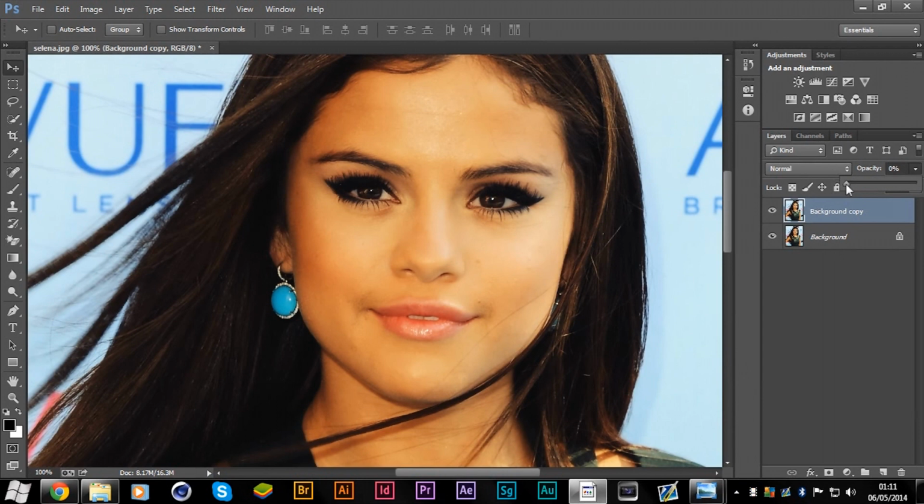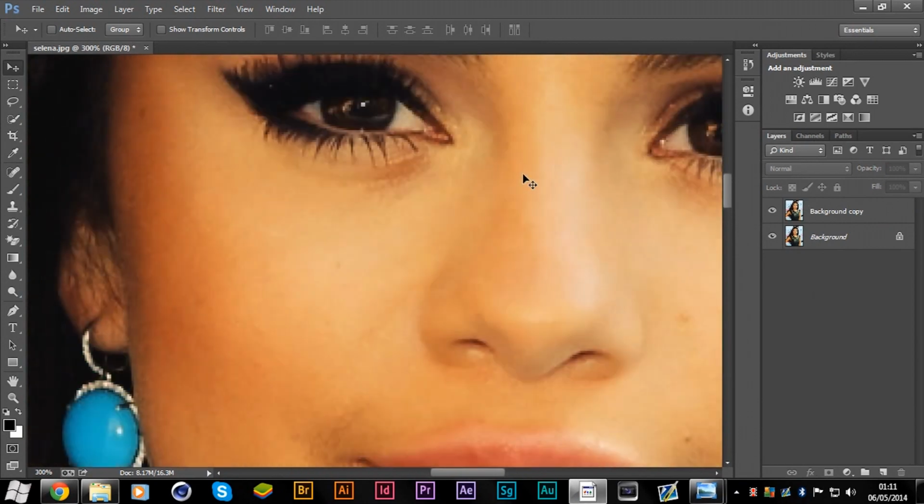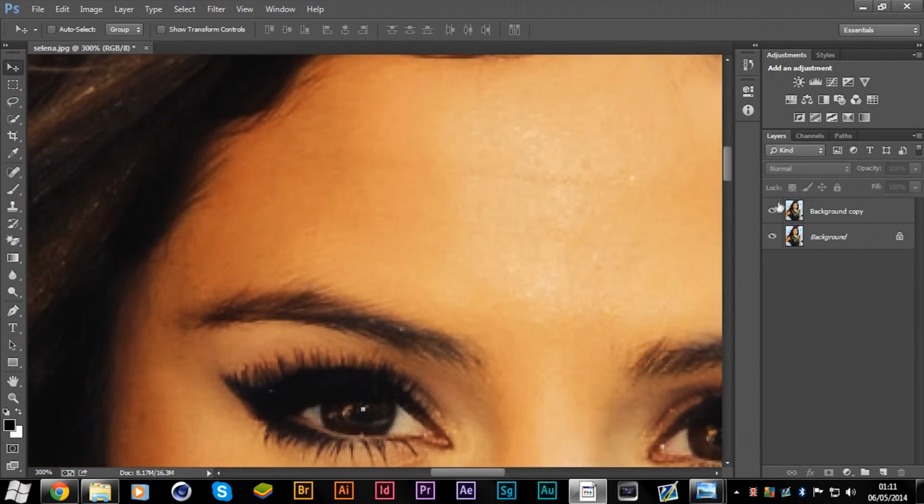So I'm going to start from 0, bring it up a little bit. Only a smidge. I'm going to use it at about 15%. So just a slight difference, as you can see. If I zoom in just about here, don't know if you can see it. Okay, I'll put 20%. There we go.